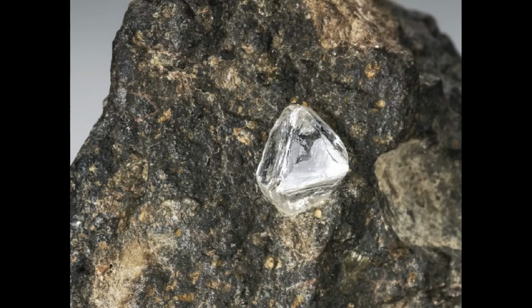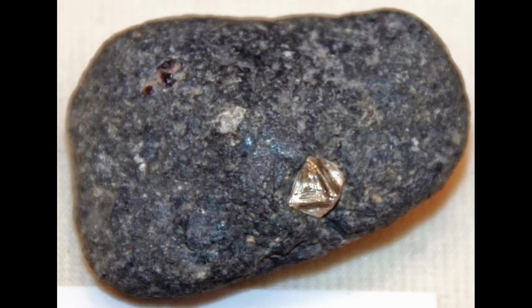Now, specimens like this that I've been showing you of the diamonds in kimberlite are really valuable because they're rare, and mining methods that are used mostly to extract diamonds from kimberlite rock don't give chance for specimens to be collected. They go into truckloads of material that get processed, and nobody's hand sorting the material before it goes into the mill. They hand sort the diamonds after they come out, but they don't hand sort the rock itself. Here's an interesting specimen.